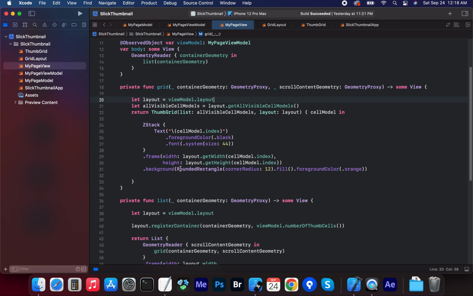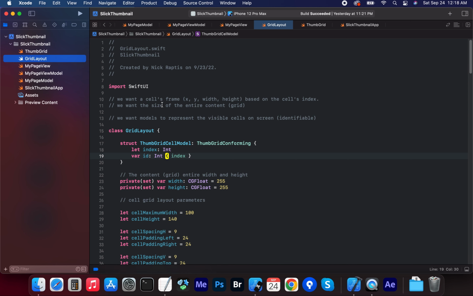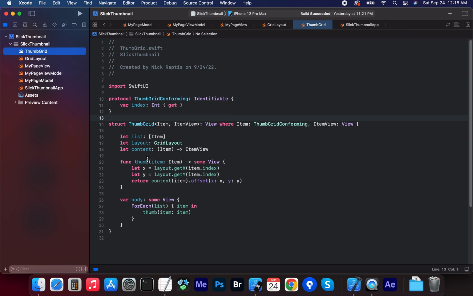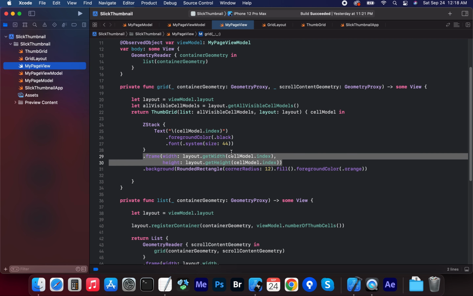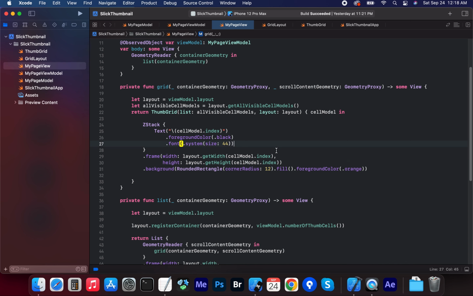And it's going to turn out that we need this height not to be controlled by grid layout, or thumb grid rather. So it seems a little bit weird, but we're going to need to do it this way. So let's go ahead and build. We should now have a grid.